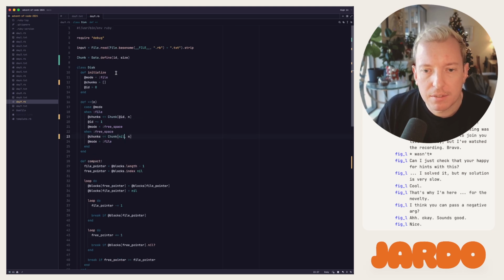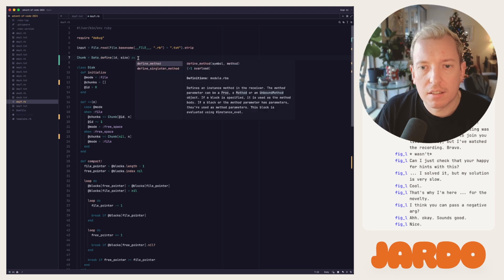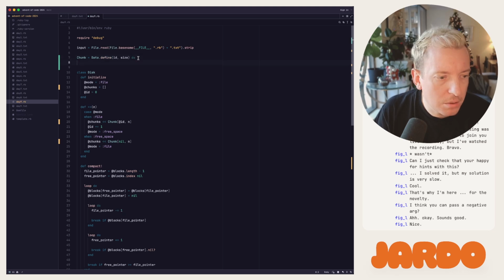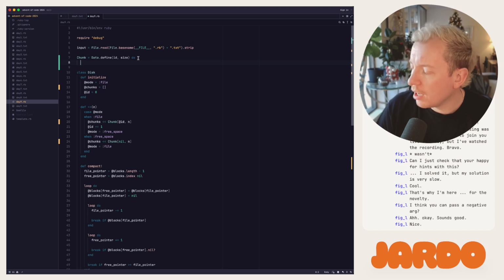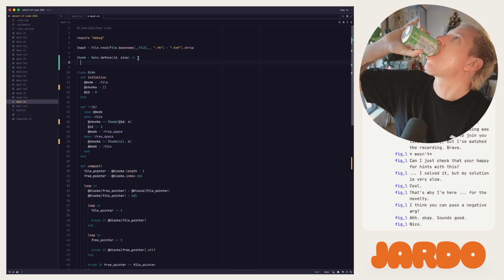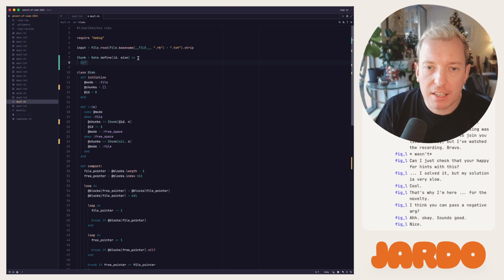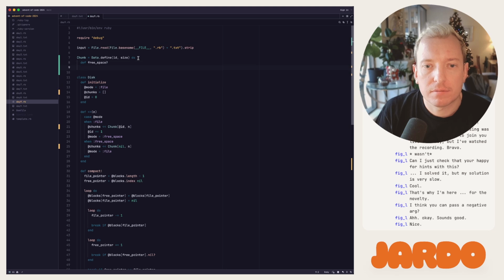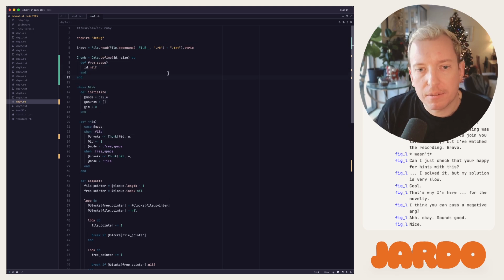And then this will probably want, oh, I hate that. What are we going to do? We are going to define a free space method on this thing.